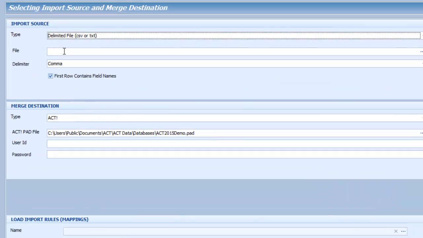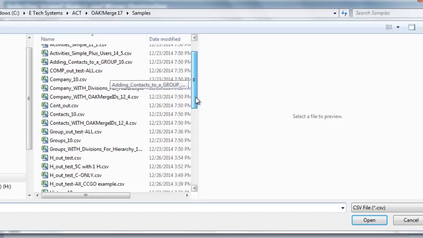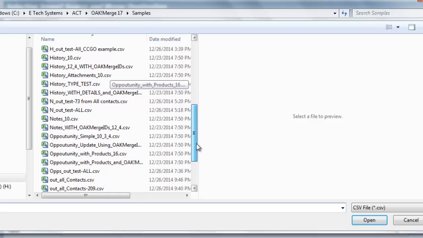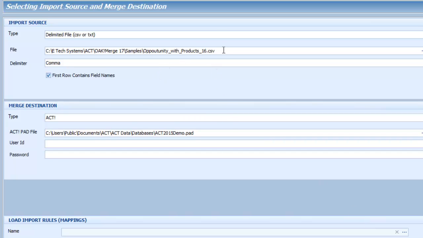Delimited file, double click into file area to bring up the file explorer, and we're looking for opportunities with products version 16 or later. So there's the source file. We've got our target file, which is the ACT demo. It's one user, so we don't have to put in the username.